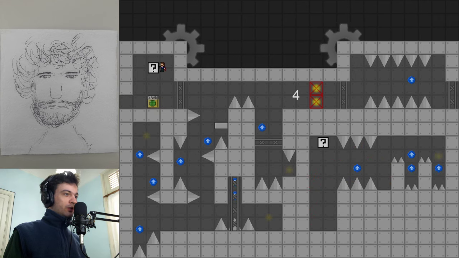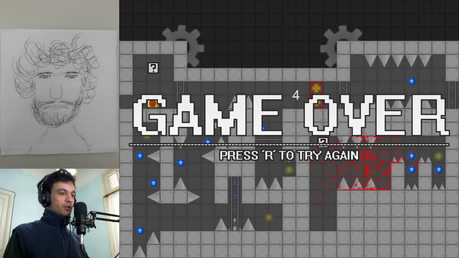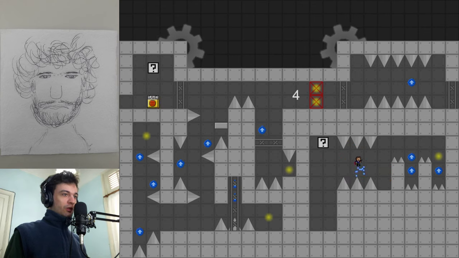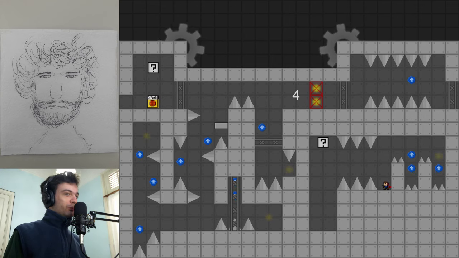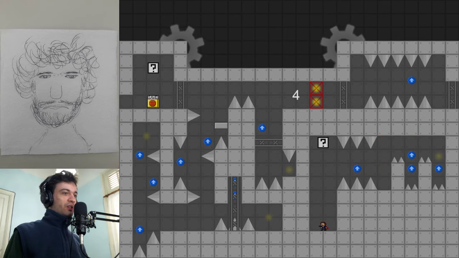The worst part about this is something that probably you don't notice at first, but basically in this stage you cannot reuse those blue arrows, right? Once you step on one, it won't respawn. So it means that you have to reserve some of this for when you want to come back.